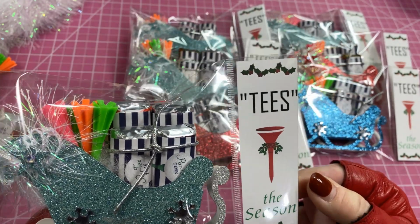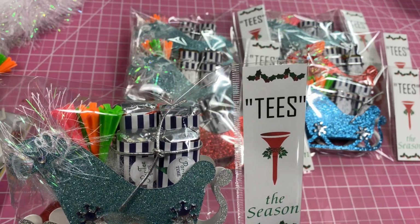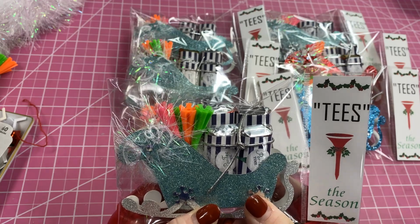So on this one, I made this on my Cricut. Tease the season. I thought that might be kind of cute. So anyway, that's what we're going to be making today. So let's get started.